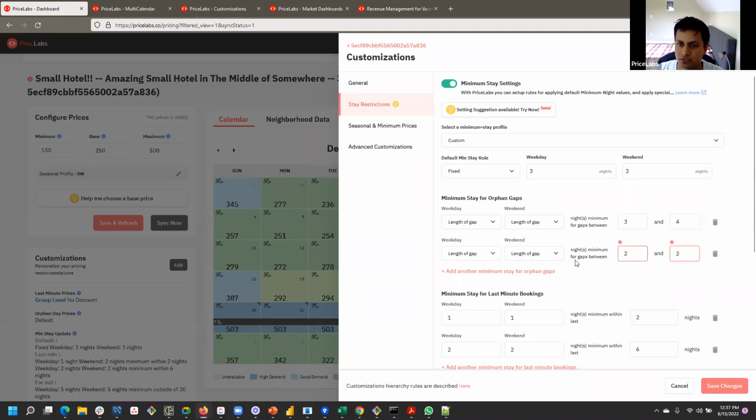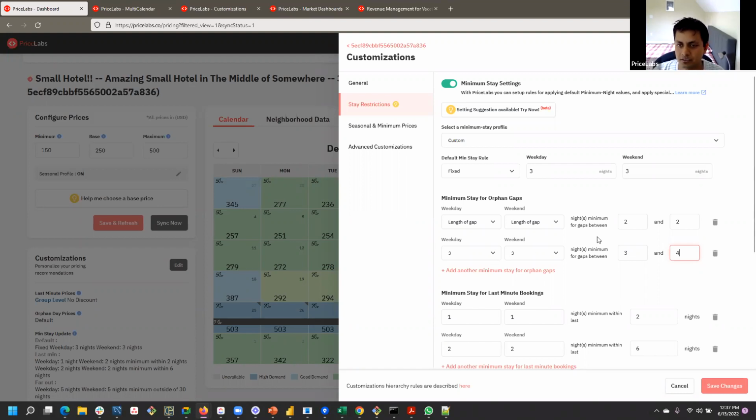What you can also do is, for example, you can say, okay, if there is a 2-night gap, I want a 2-night minimum. But if it's a 3 or 4-night gap, I can say I just want a 3-night minimum. Even if there's a 4-night gap, the chances of all 4 nights booking together might not be high, but I'm okay with 3 of those nights booking, for example. When there's a 3-night gap, I'll say, okay, let's just go with 3 nights. There's enough 3-night demand that I'm confident that this might fill in. 2 nights, you might say, sure, 2 nights is good enough. So you can play around with various combinations and then do different things here.